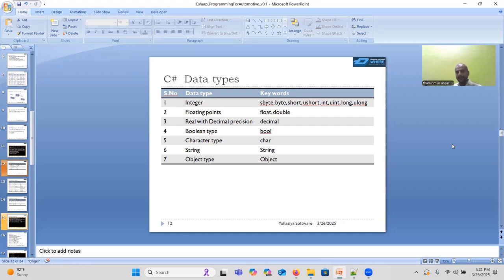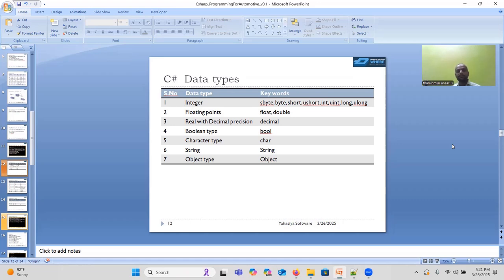Then we have a special case, a higher precision type used for statistical calculations, which is called decimal. The size of decimal is nearly 16 bytes. A single decimal can occupy nearly 16 bytes in C sharp.